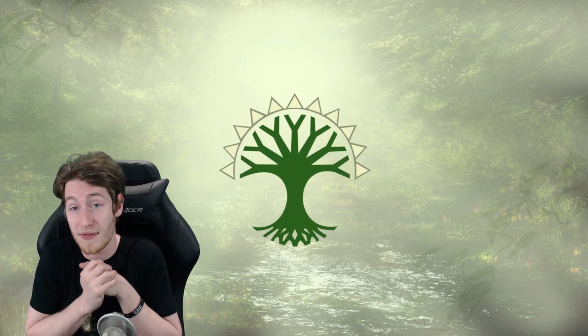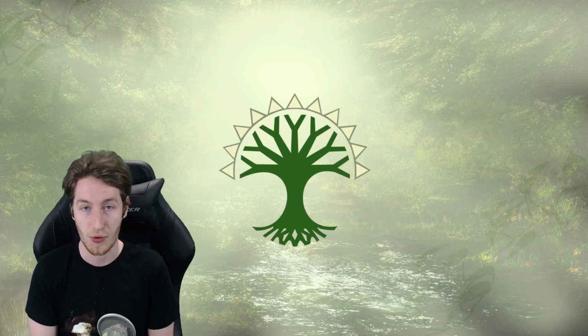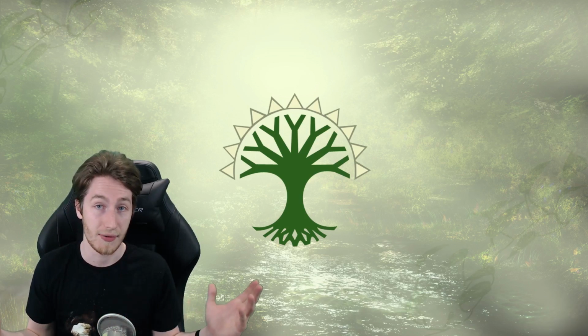I've got another version of this deck that uses blue and green instead of white and green, and then I've got another deck which also uses clues, blue and green again, to mill people, which is super fun. I might do those if you guys really want me to.